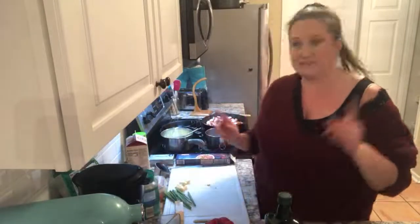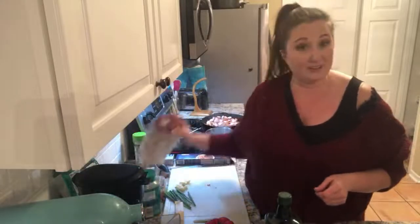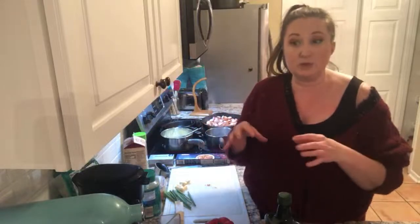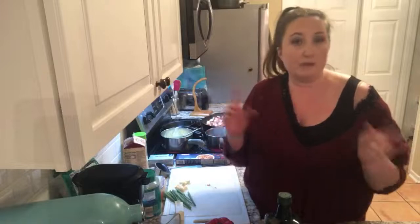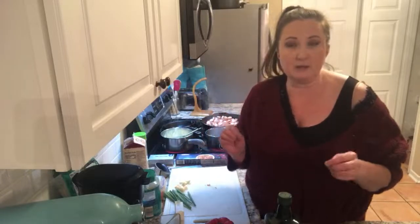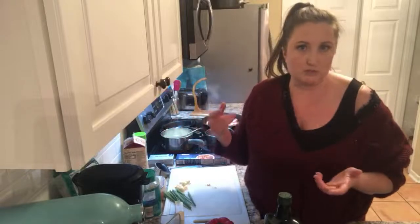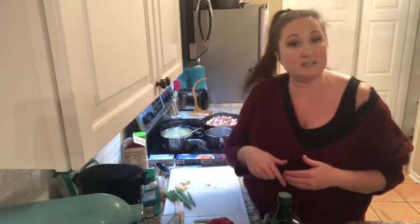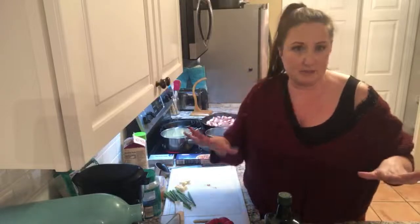The trick with this particular sauce is if it's too thin, add Parmesan cheese. If it's too thick, add milk until you get the desired consistency. So for this one, I want it a little bit runny, almost like gravy. But whenever I make pizza, I make it a little bit thicker, or use yesterday's, which is what I'm going to do tomorrow. But if I was making this for pizza, I would make it a little bit thicker so that it doesn't run off of the pizza dough. Does that make sense?